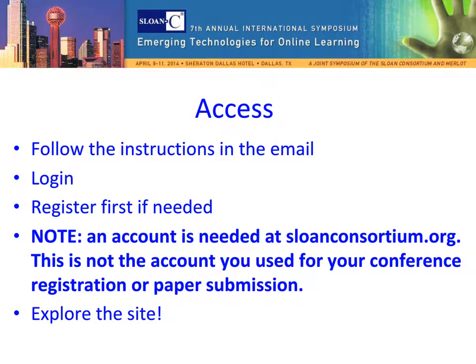How do you access your virtual conference space? You will be receiving an email from us with instructions on access. You need to carefully follow these instructions. It is important to remember here that you will need to be logged into our main website, sloanconsortium.org. If you do not already have an account, you'll need to register for one, and it is free. Please note that this is not the same account that you used to register for the conference or to submit a paper. Once you've logged in, we recommend that you take some time to familiarize yourself with the conference website space.